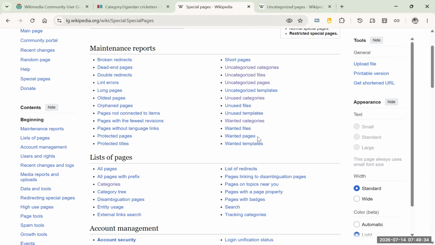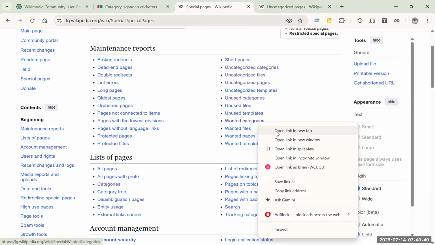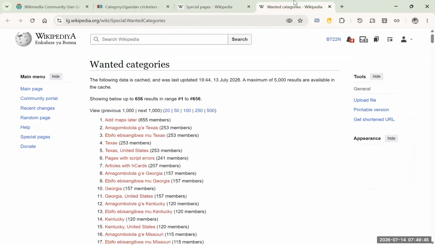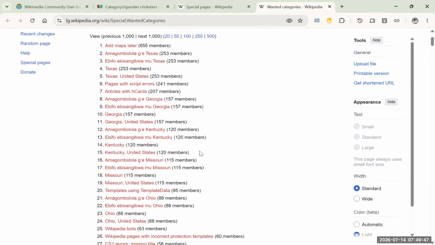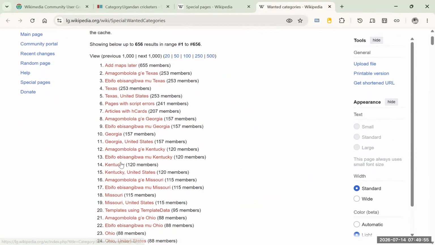Then there's another interesting page here. We always have these wanted categories. There's this category here. So meaning people have added them to the other pages, but they have not really created these particular categories. So when you come to this section, wanted categories, you see that all these are red.